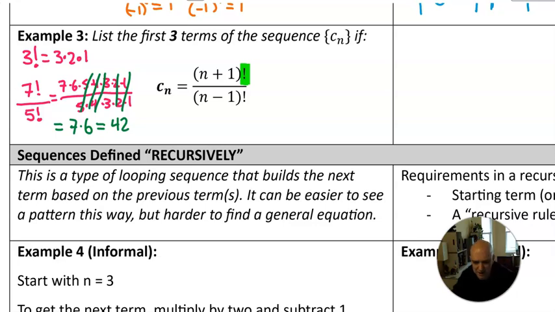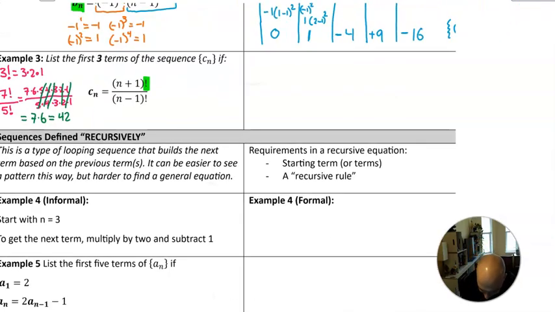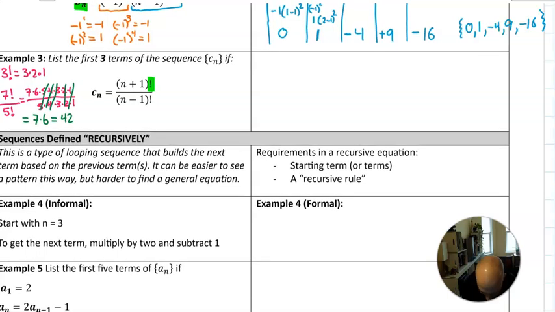Well, not always. Often they are easier to compute by hand than in a calculator, because your calculator starts dealing with these really big numbers when a human's doing it, and they can just kind of cancel intelligently. So let's write out the terms of this factorial sequence. And thank goodness, this is only asking us to write out the first 3 terms. So let's go ahead and write the terms, and then let's simplify it.